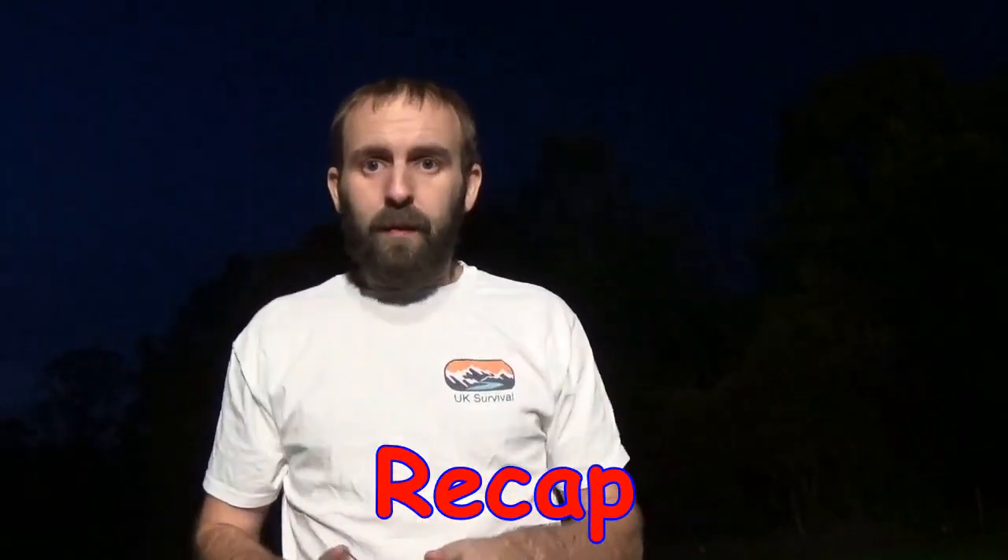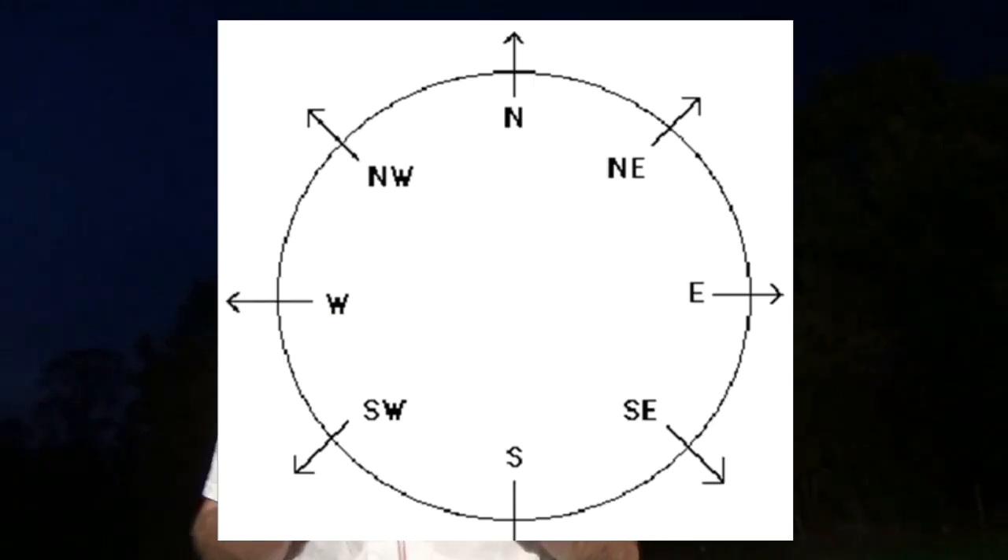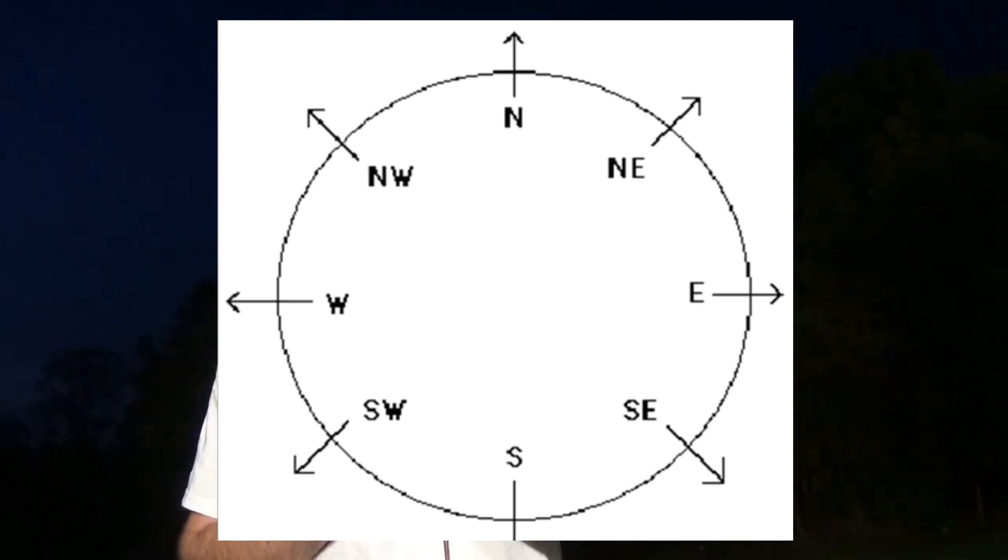So far we've looked at the different parts of the compass, the three types of North — Grid North, True North, and Magnetic North — and the cardinal points: North, East, South, West, or 'Never Eat Shredded Wheat'. In between the cardinal points, for example between North and East, it would be North East. Even without a compass, if you roughly know where North is, you can navigate by saying 'travel Northwest' or 'Southwest', combining natural navigation aids with local knowledge.